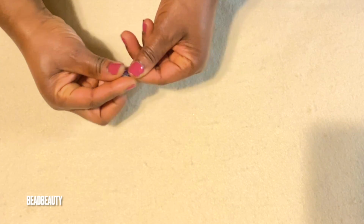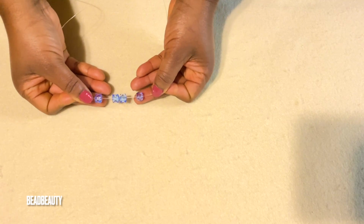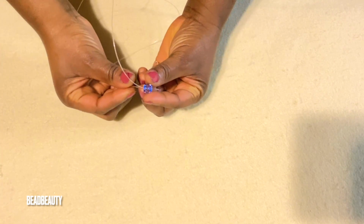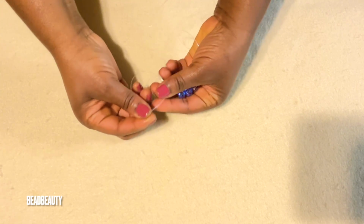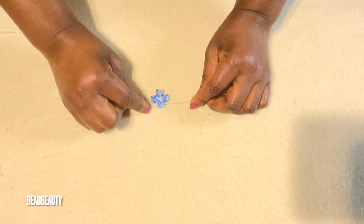Let's start with 4 bead. Okay, I'm putting this 4 bead on the line like this. Then I'm going to hold the last one. This is 4 bead I put on the line. Hold the last one and cross the right line into it like this. Hold the line ends together and pull the bead down. Okay, now we have the first one done.